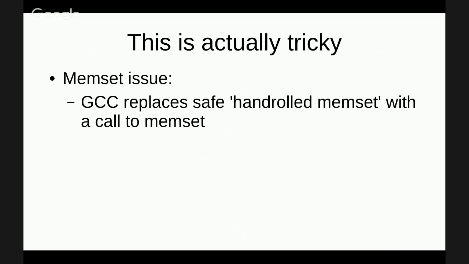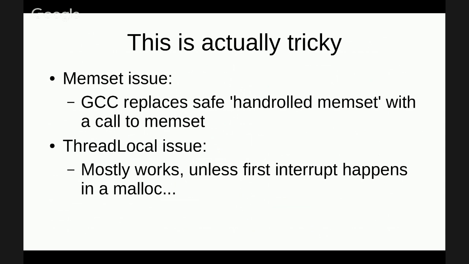It's a bit tricky. One example we had, which I mentioned Rajiv beforehand, he was kind enough to point this issue out to us. GCC replaces your hand-rolled memset with a call to memset. Memset is not an option when you're in a signal handler, but GCC doesn't know what you're building for. So it sees a bit of code that looks like memset, and it just swaps it out and puts in a call to the OS memset for you, because obviously you don't know what you're doing, right? Thread local: the original code from Lightweight Java Profiler was using a thread local to keep some of the JNI context. It works unless you get interrupted while doing a malloc, and then if that's the first time you get interrupted, you try and allocate your thread local, and everything goes wrong.